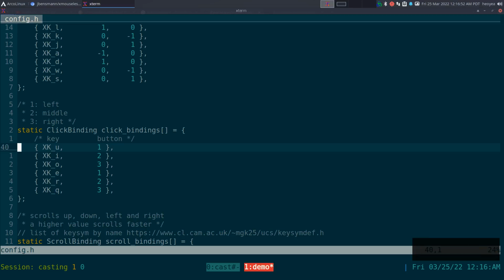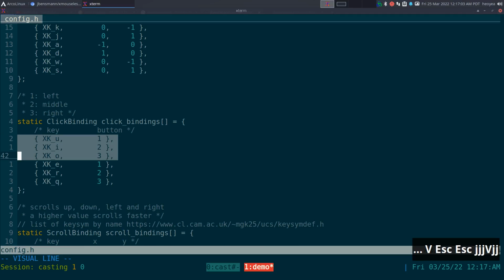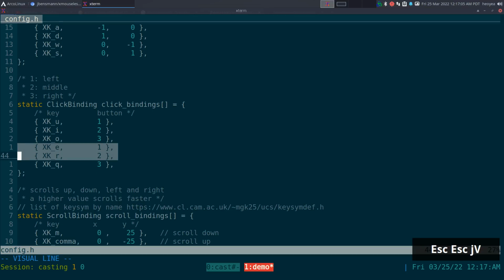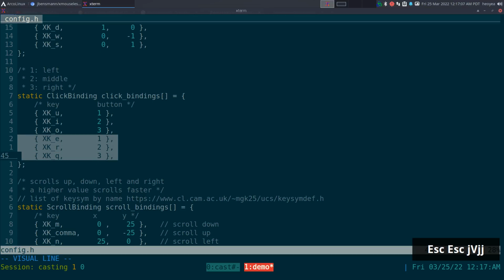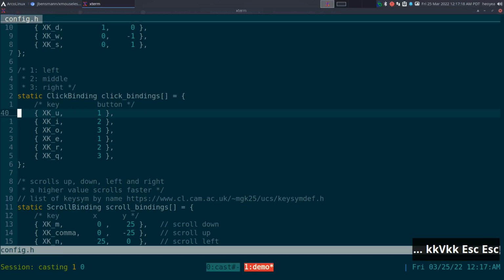So if I hit, what was that, 1 is left, middle, right. So basically this is my left side, and this is my right side. When I'm using Vim hotkeys, I'll use this. No, that's not Vim hotkeys. This one's for the WASD keys here, and this one's the Vim hotkeys here, right? So I do that for clicking, like 1, 2, or 3. So left, middle, and right clicks.